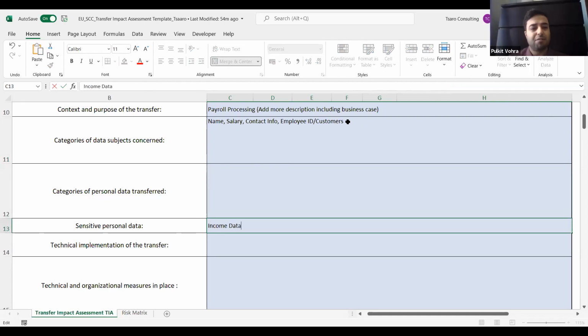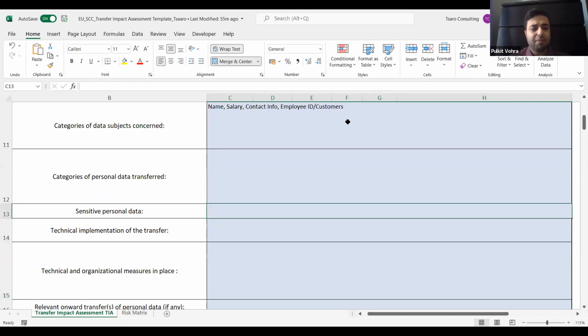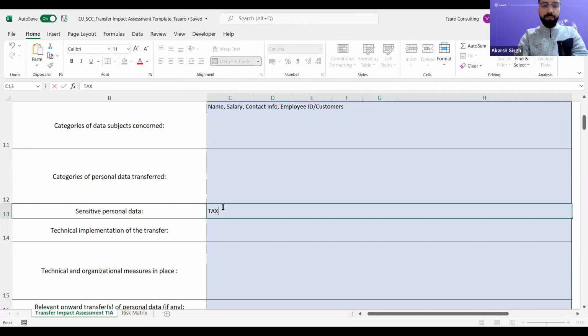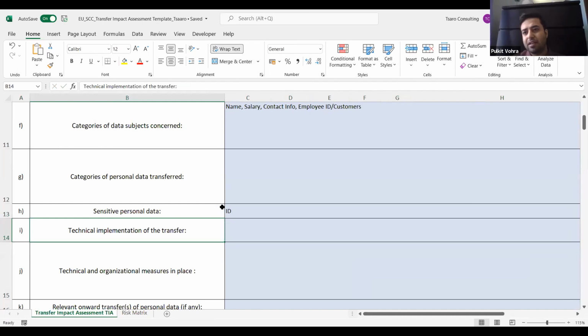So this is all done to understand payroll. But just checking with you, Pulkit, in payroll, there will be no sensitive data? I'm just asking. There would be, Akash, because when you're processing a payroll, you need a data subject's account number. You would need the tax information also. Your tax ID will become, yeah, makes sense. Your Aadhaar ID might also be required to process payroll, because the Aadhaar ID and PAN are linked.